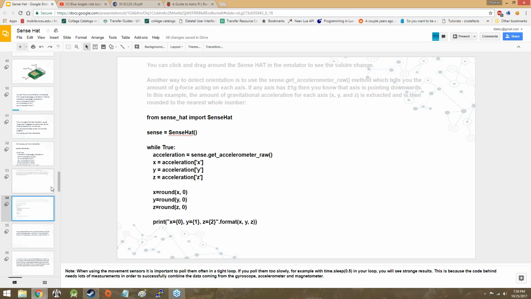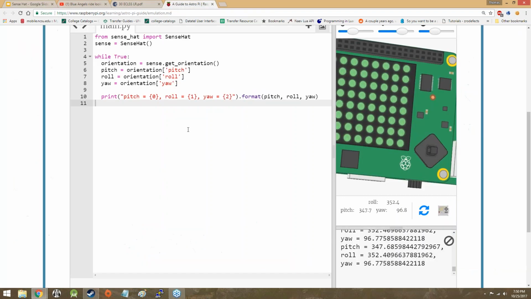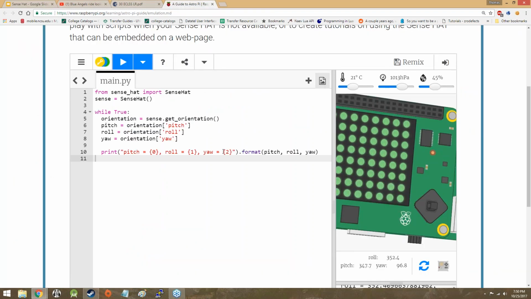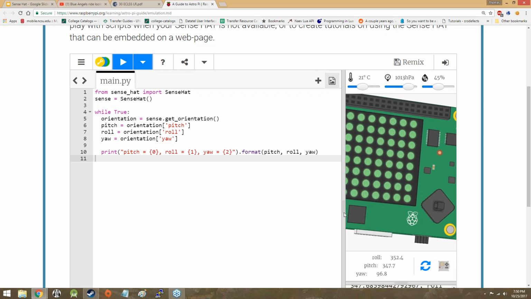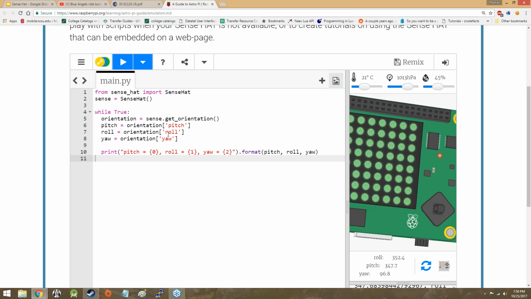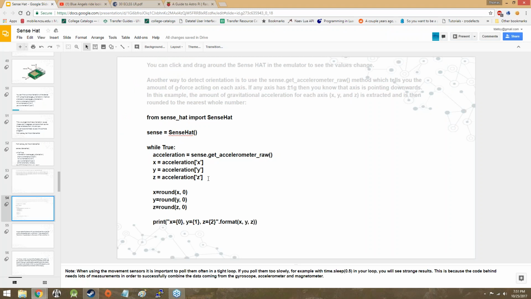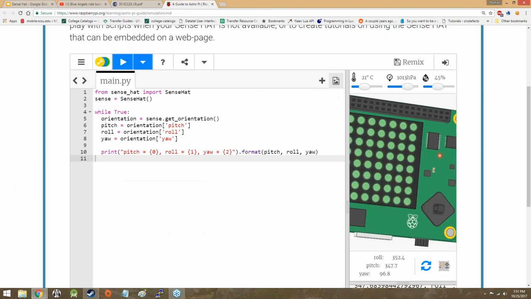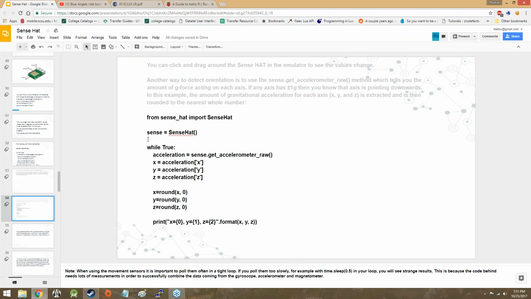So we could do a similar thing here, where we could get the accelerometer raw. So I'm going to stop this real quick. You don't have to do this particular program. I'm just going to do it as an example so that you guys know exactly what they mean here. So we can do sense.get accelerometer raw. We'll call it acceleration. And this is x, y, and z.